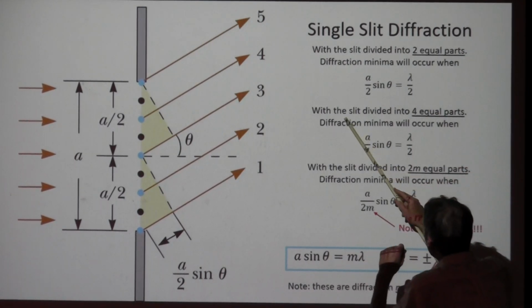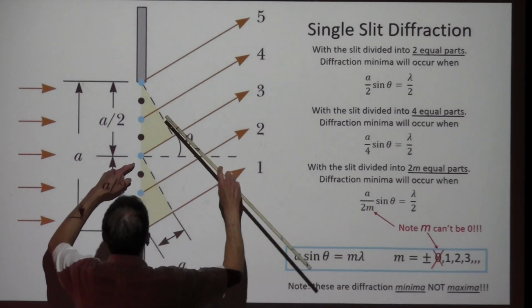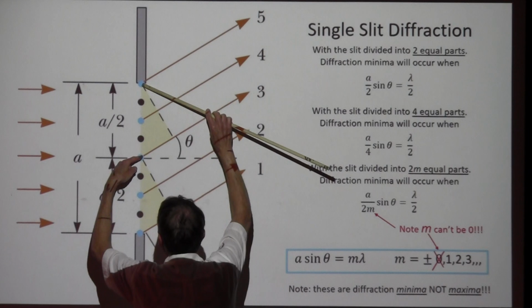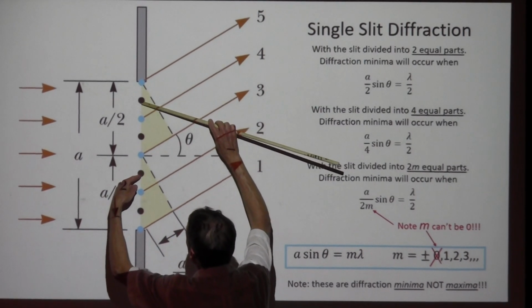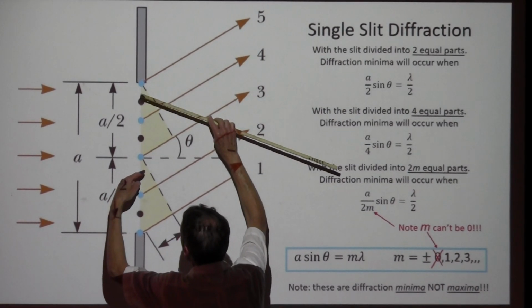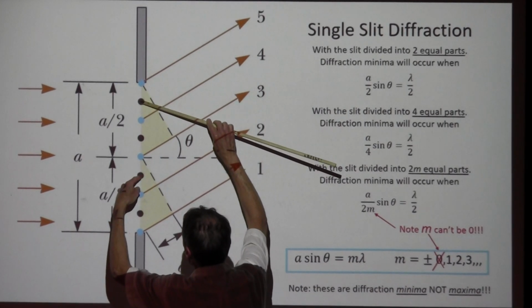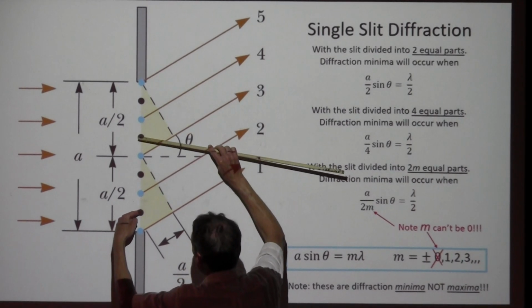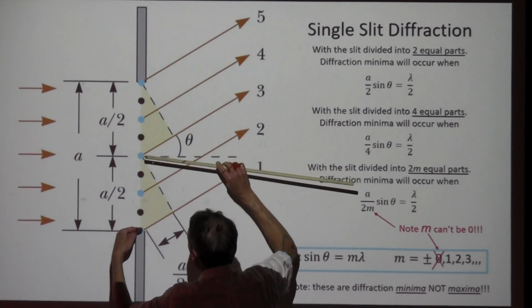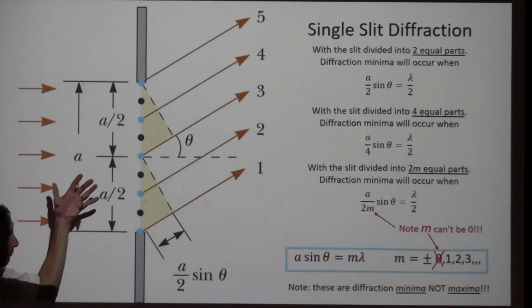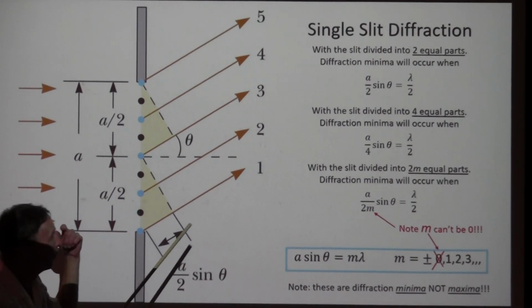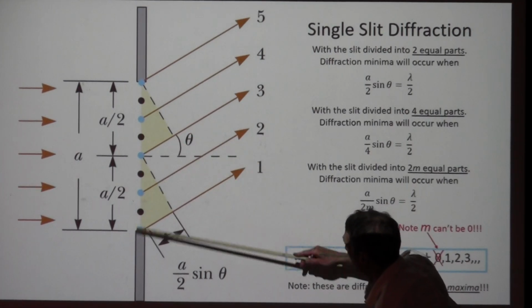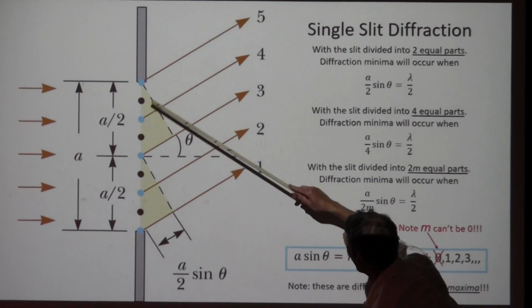And then the idea is if these two are going to be out of phase and they're going to cancel, we drop down to the next two. Then these are the same distance. These two will be out of phase and cancel. Drop to this one, these two are out of phase and cancel. Drop these two, they are out of phase and they cancel. And we end up canceling all of them. So I'm just looking at what I can do between two of them, and then I'm extrapolating what's going to happen to all of them.